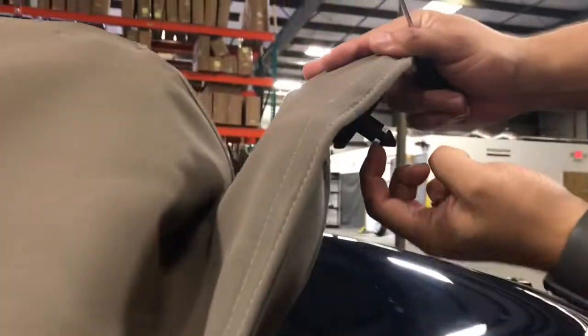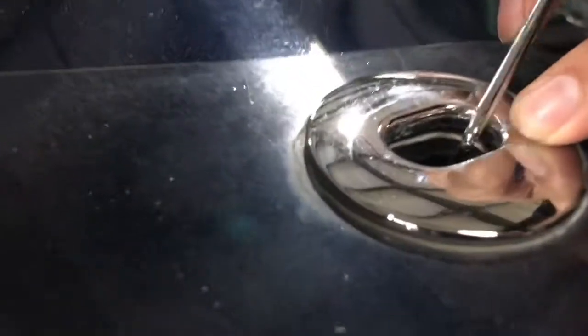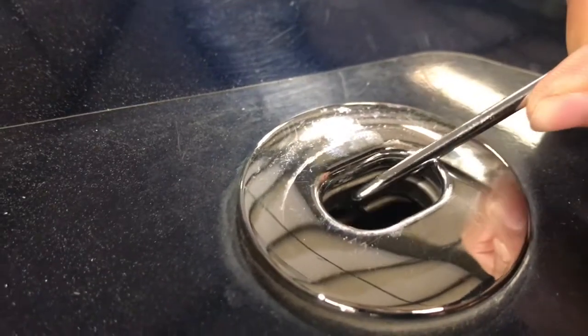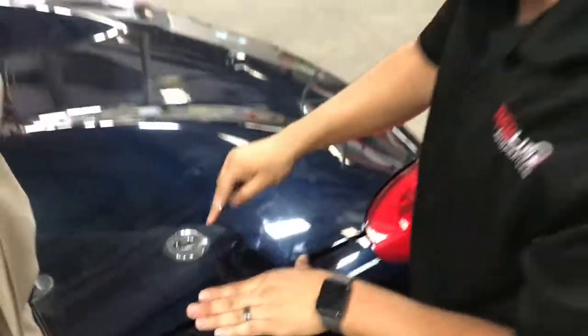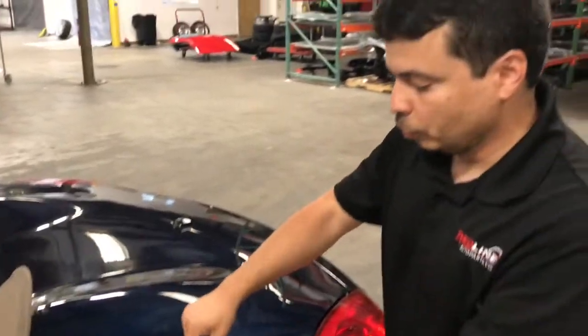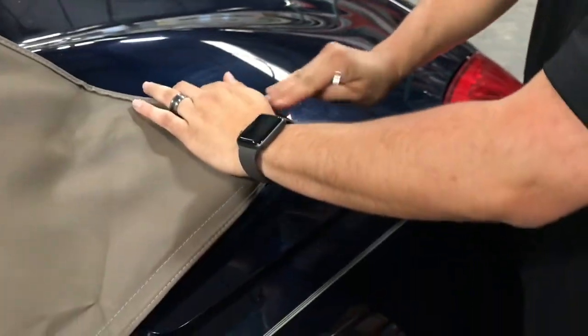See this notch right here? That gets engaged in there on this little clip. And when you release the trunk from the inside, the cable moves out of the way like that and allows this to spring up. So in this situation, you have something either broken in there or electrically it's not working. So we need to manually disengage this cable so we can get this side opened up.